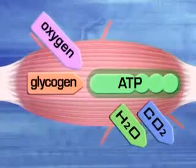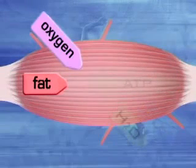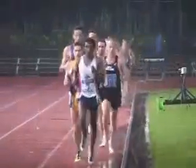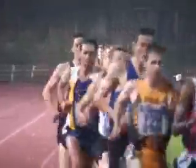But after about 2 hours of continuous aerobic activity, glycogen is all used up and fat takes over as the source of ATP synthesis. Marathon runners say they can detect when this occurs in the body and refer to reaching that point as hitting the wall. Because greater amounts of oxygen are used in breaking down fat, less is available to working muscles, and athletes must rest or slow down.